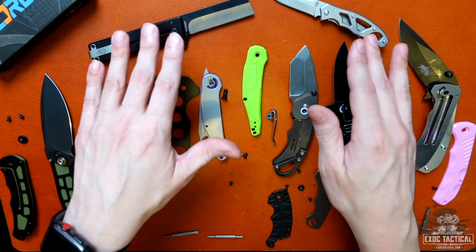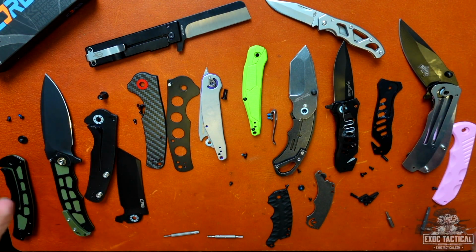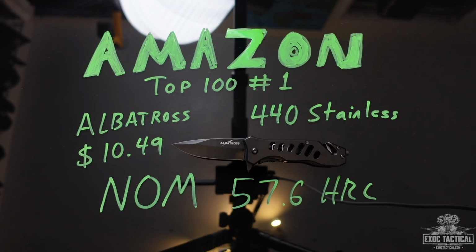So, like I said, the Gerbers, I do have a video on those already, but I'll include them today because they are from Amazon's top 100 knives. This is number 1 at this time. The Albatross coming in at $10.49. Now, it does come in some interesting colorways. It comes in pink and also rainbow as well.